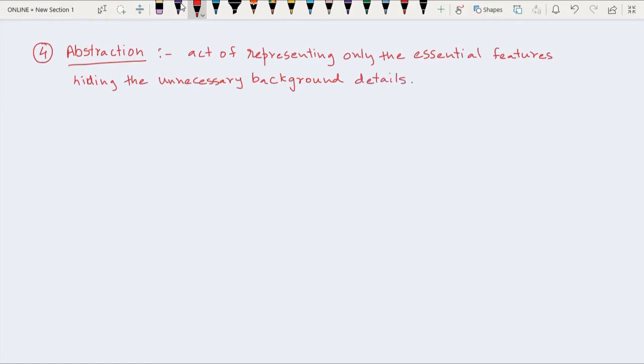And this particular mechanism is also called data hiding.